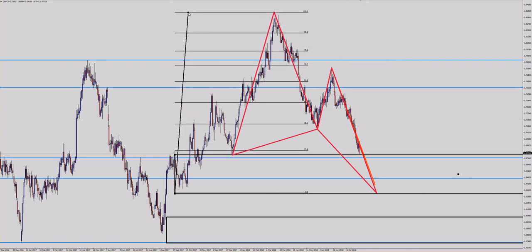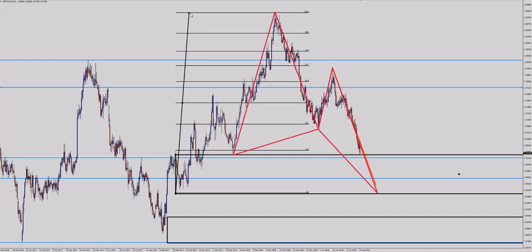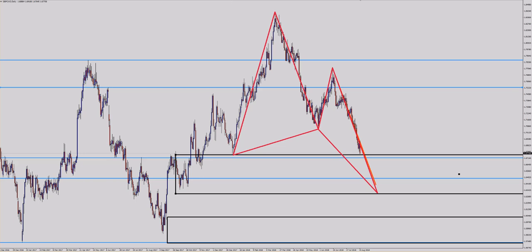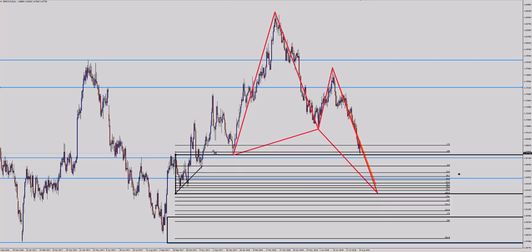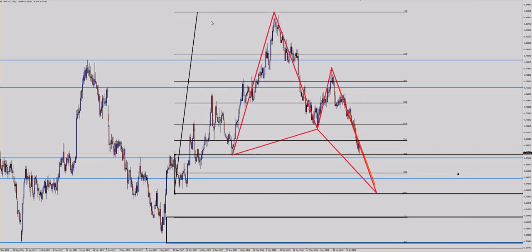So we're going to go ahead and measure that. And you can see, well, we're going to flip that around. Hold on a second. Let me do this. I'll just get rid of it. Come up here, grab another one, and we're going to come right up here. And you can see we come down perfectly into a 618 retrace. And so when we do that, we're looking at a 786 potential for a Gartley, and you can see price coming into this area and starting to respect the area, and you can see it comes right into our buy zone. So that would look something like this.